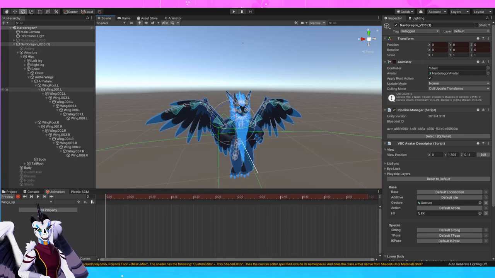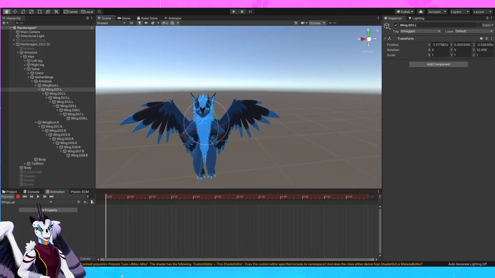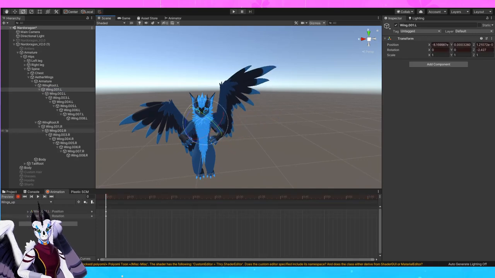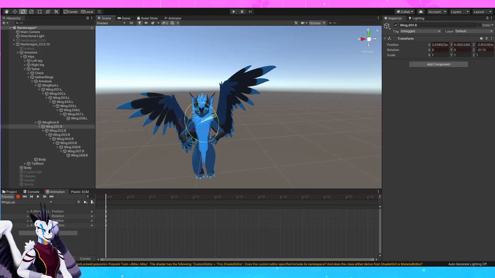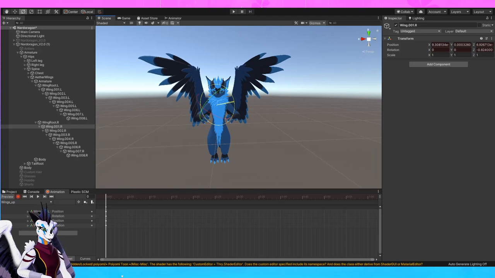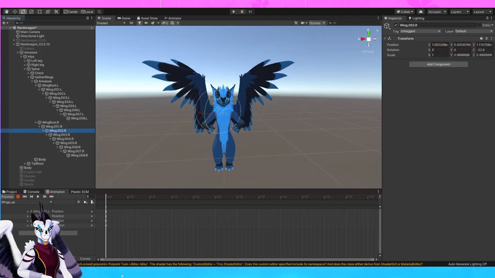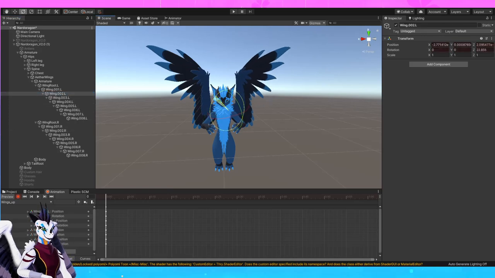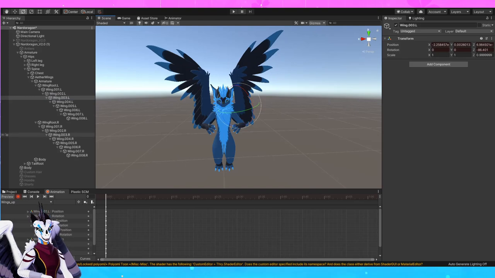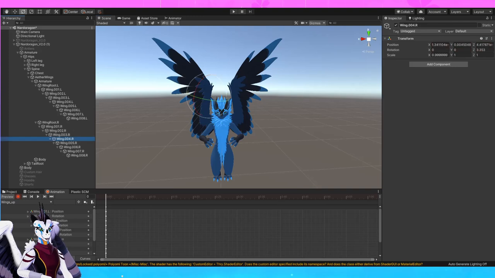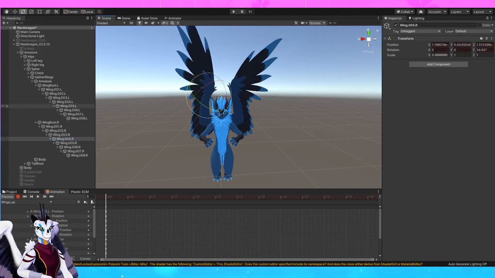I usually like to start at either wing 1 or wing 2 bones, and start by moving the blue axis to just point them the direction that I want them to go. So in this case, because we're doing a wings up animation, I'm going to move each of these bones independently until they roughly get to the position that I want them to go. Making sure that you're moving each bone in unison, because unfortunately Unity doesn't have a mirroring option when it comes to doing animations, so you do have to do each one by itself.